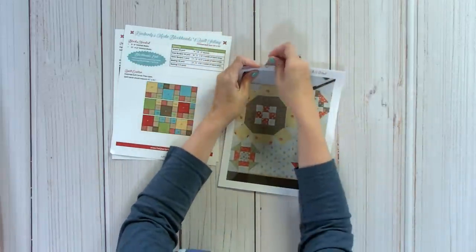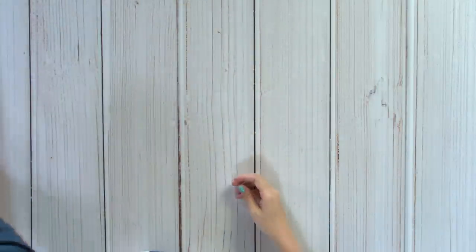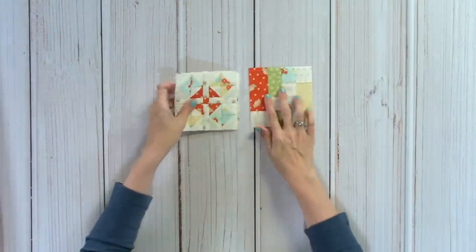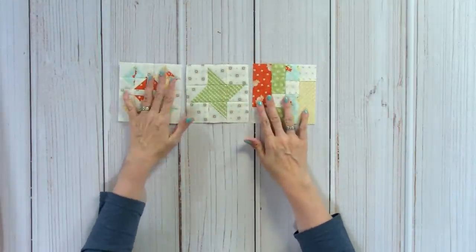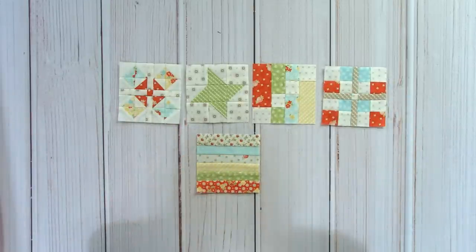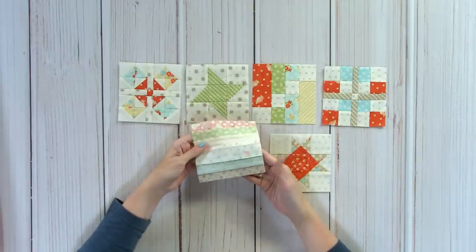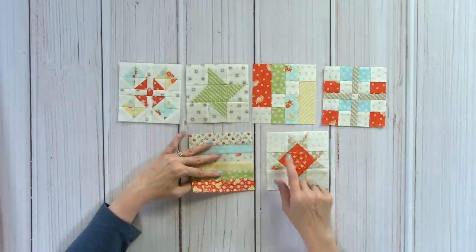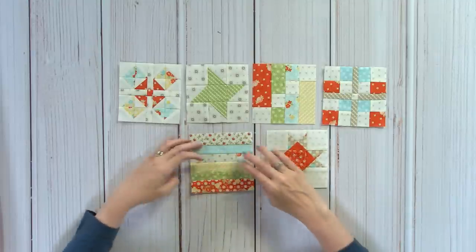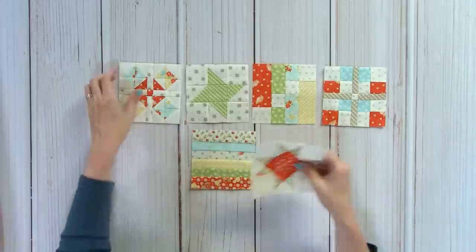And the reason that that is so important is I am so behind. I think I'm 2 blocks behind. So these are some of the newer blocks I've done. I am going to catch up soon. And this would be, so that stabilizer I was talking about, you could do that on a block like this. You couldn't do it on a block like this because you have too many seams. But anytime you're doing a block with just straight seams, you could use stabilizer if you wanted.